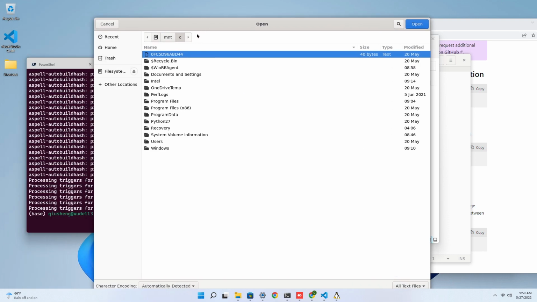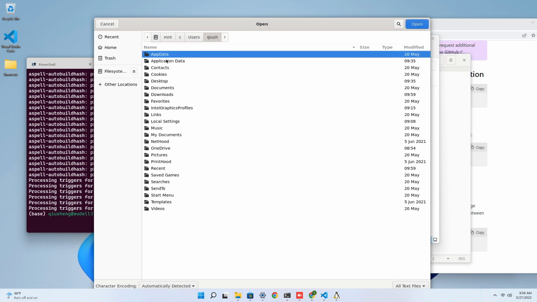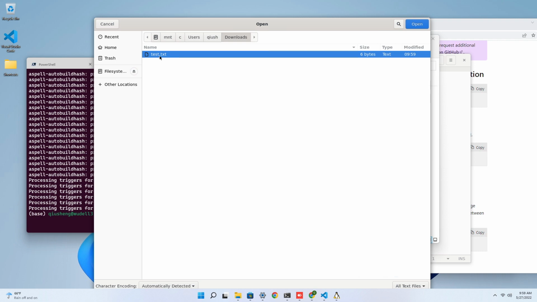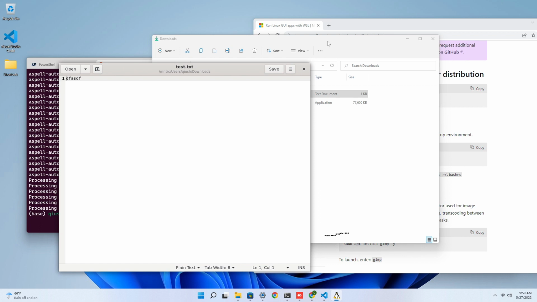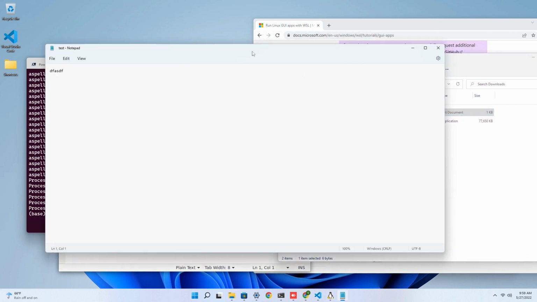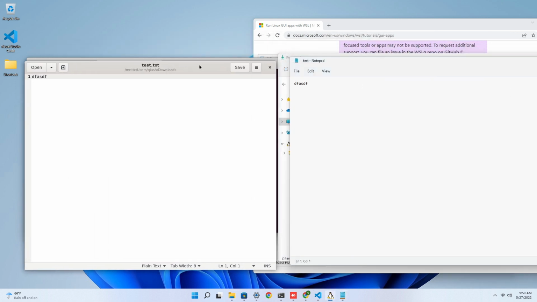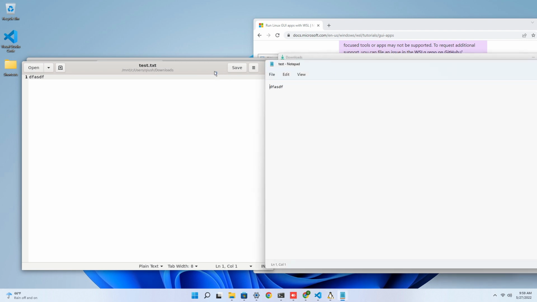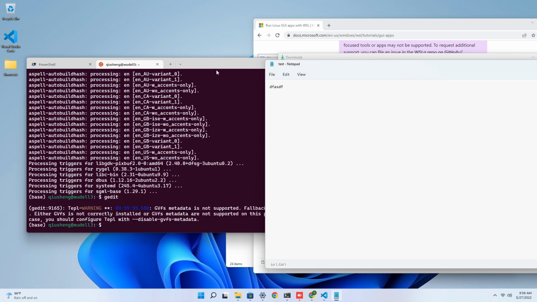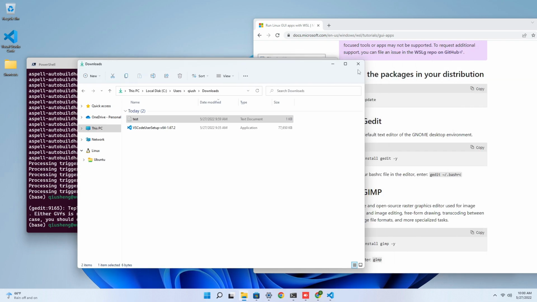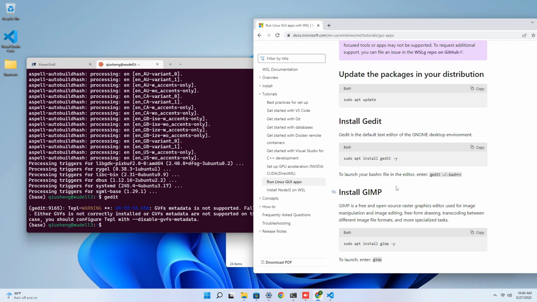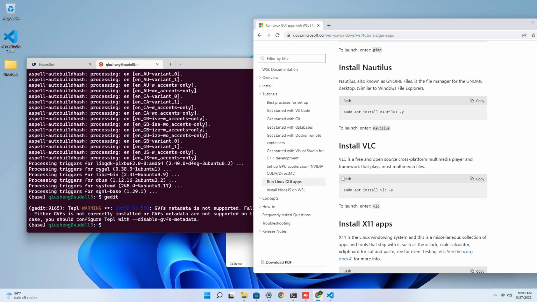Again, right now this program is running on Linux. So let me go to the users, my name, and then the downloads directory. You see the txt file, right? Double click. You see, it's just the same as if you open this one on Windows using Notepad. But right now you can do both ways. So you will be able to install any graphical user interface apps on Linux, and then you can just open them directly without having to use a virtual machine or anything.